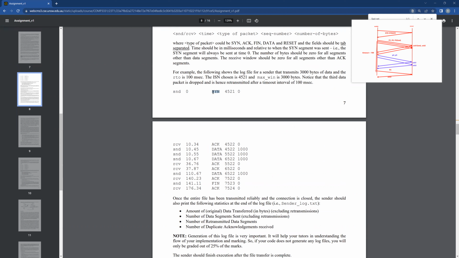Yes. Start with the SYN packet, SYNACK, or you can have a duplicate SYN, right? If the SYN packet gets lost, then we may have a duplicate SYN and put it in your log. Let's say you lost the first one, then the second one should also be the SYN packet, but the time is different, right?